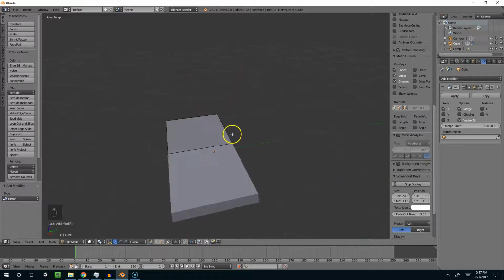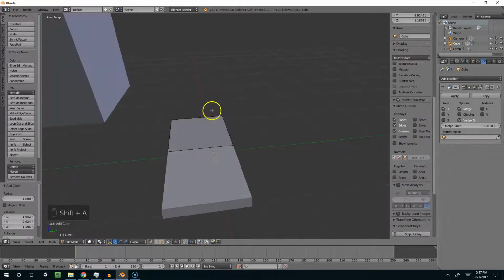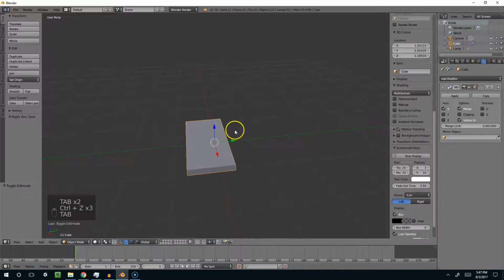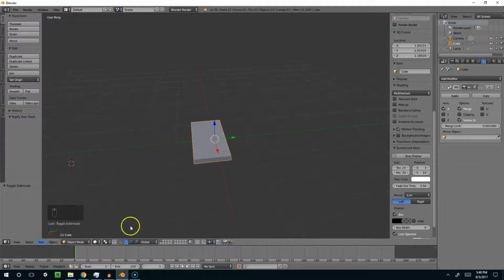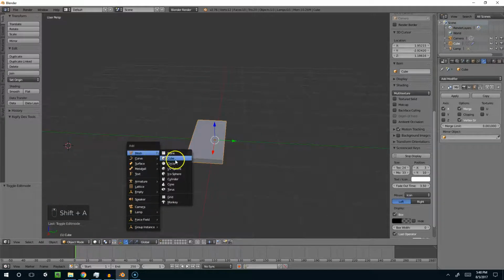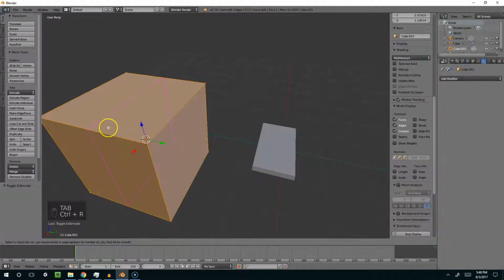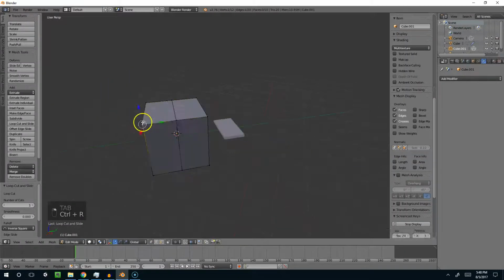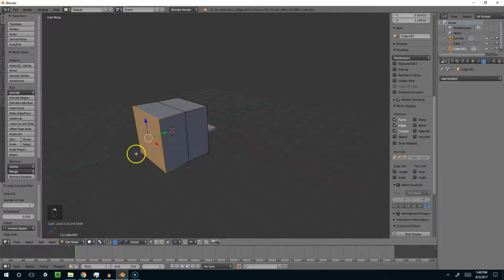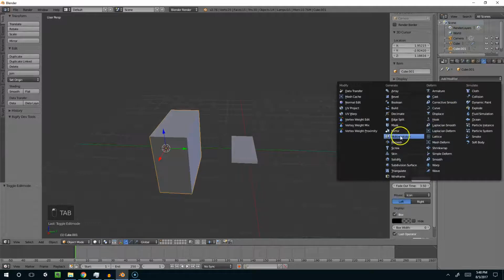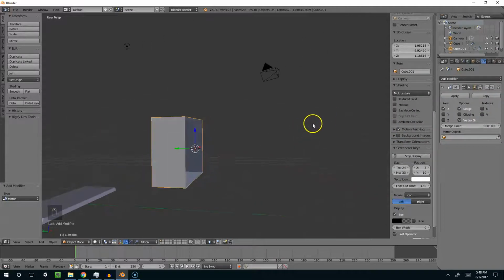Now, one thing to keep in mind when you're doing this is if we had started with a normal cube, and whoops, I'm tabbing into object mode, and you don't have to follow along here. I'm just going to do this as a quick aside. If I create the edge loop here and delete these 4 vertices, now if I add a mirror modifier to this object, it's not doing anything.